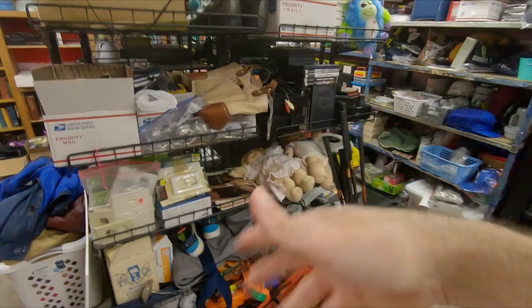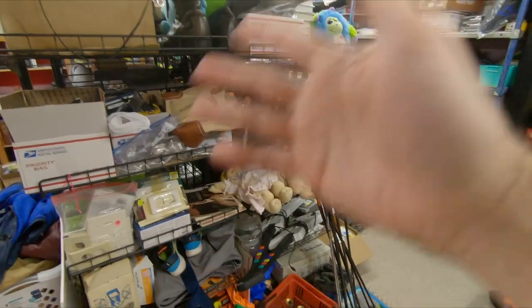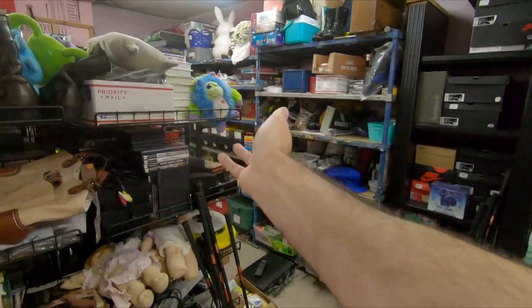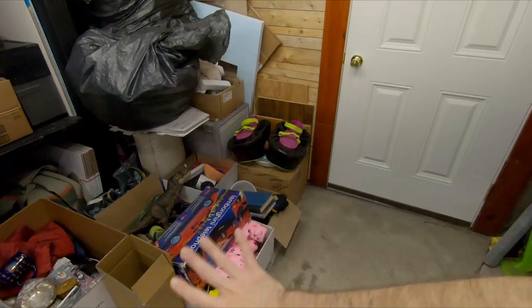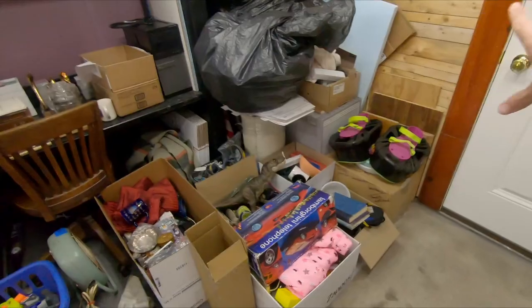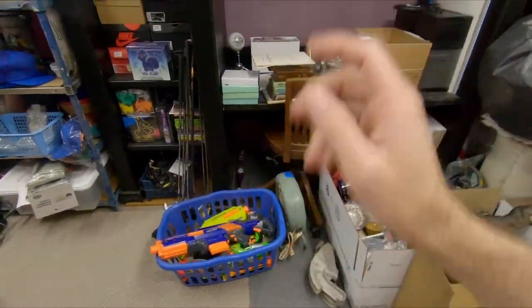So I have my pile here that mostly just needs to be done with. There's not a lot here that's actually going to get listed. Some of this is local marketplace, some of it is garage sale. I went and got a load from my storage today, and except for this box here, all of this is garage sale. That thing, a Nerf gun, is garage sale, because it's just not worth listing. The shipping on a large Nerf gun is too much, and I also don't test them because I don't have the darts and all that kind of stuff.